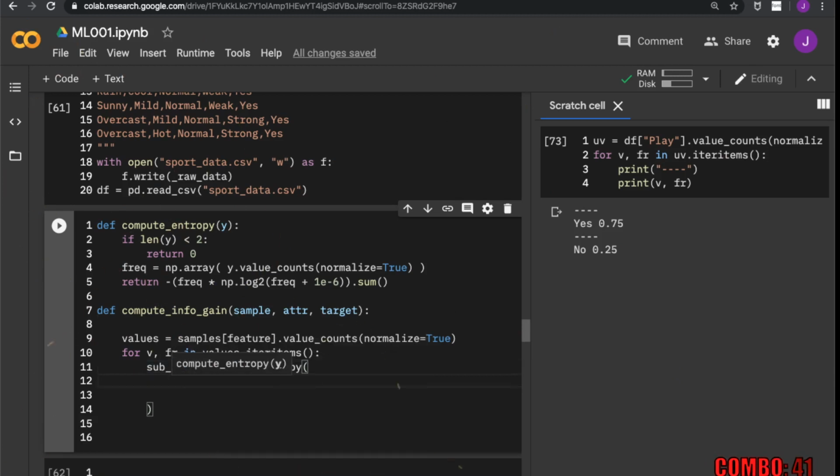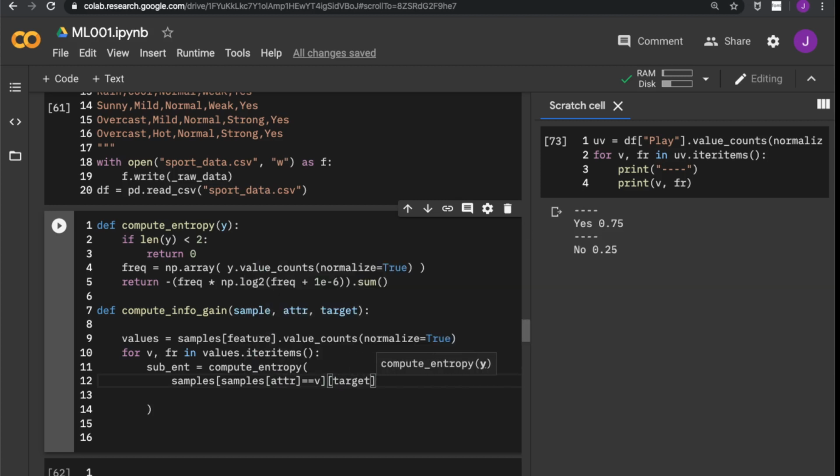Let's call compute entropy using the corresponding subgroups of target samples, and we use the index of samples attribute is this corresponding value, and these subgroups target.